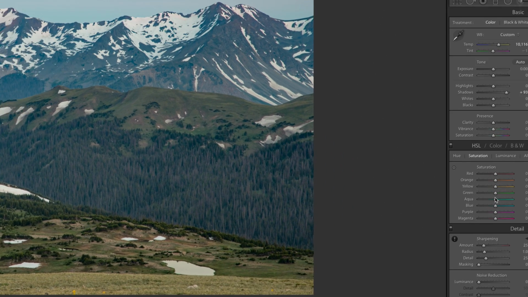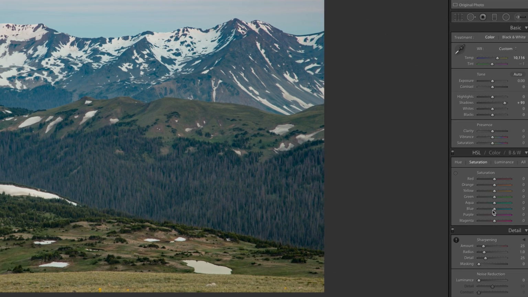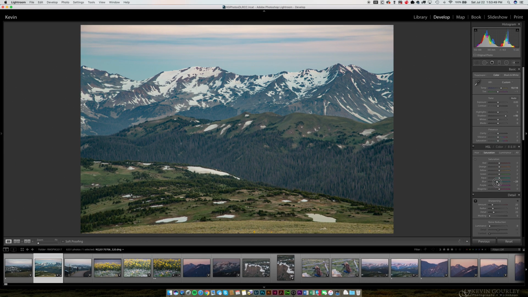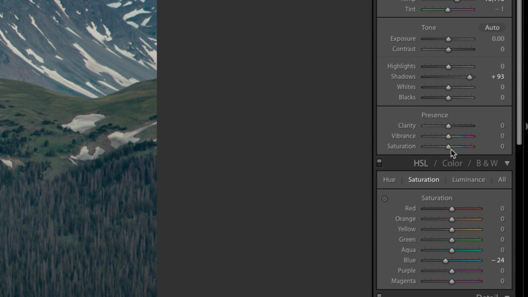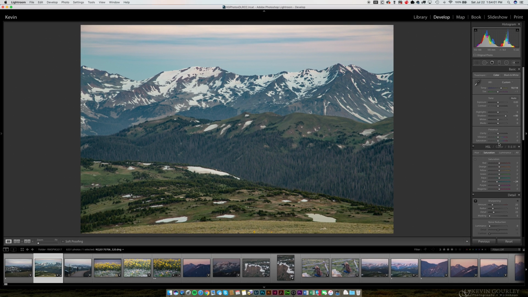I could go down here to the saturation section and just look for the blue slider there and slide that to the left to take out a little bit more of the blue. See it now, it's lost some of that blue hint there. And in the presence portion of the basic section here, if I take the saturation up a little bit, that'll probably help it some too. And look what happens. When I slide the saturation up, the blue starts becoming more prominent again. Well, again, I could take the white balance a little bit more to the right, and I could take the blue slider a little bit to the left here in the saturation portion.